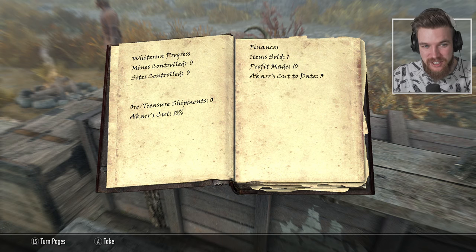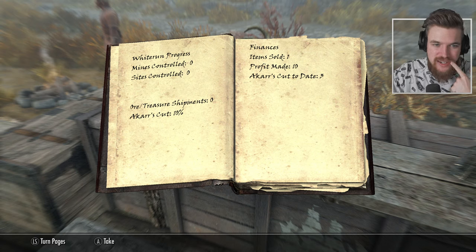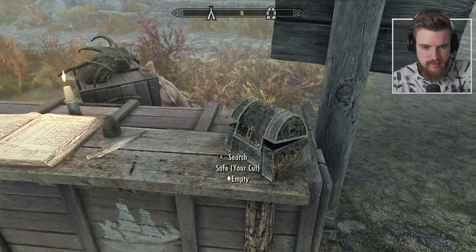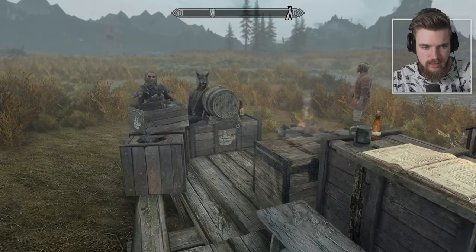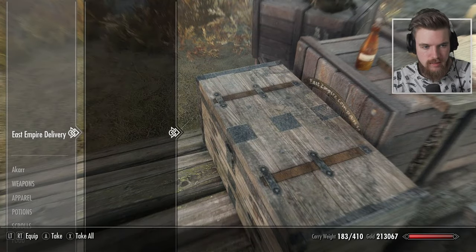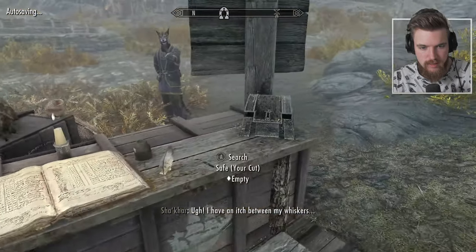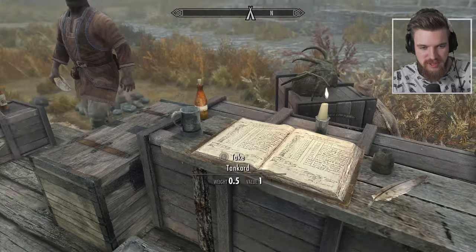So we have zero mines control. So we're going to go and capture some mines and sites now. We only get a 10% cut. I don't know if that gets better in the future. They've not sold anything yet. They've only sold one item. Disgusting. Do I have to wait an hour for it to appear? I have an itch between my whiskers.